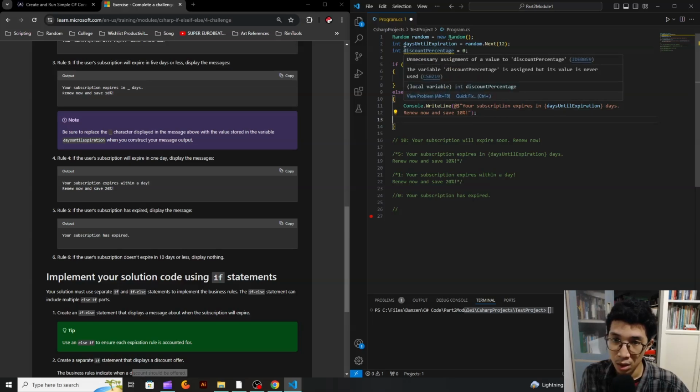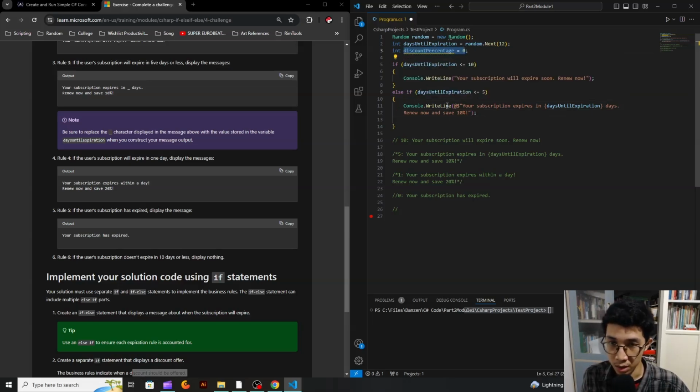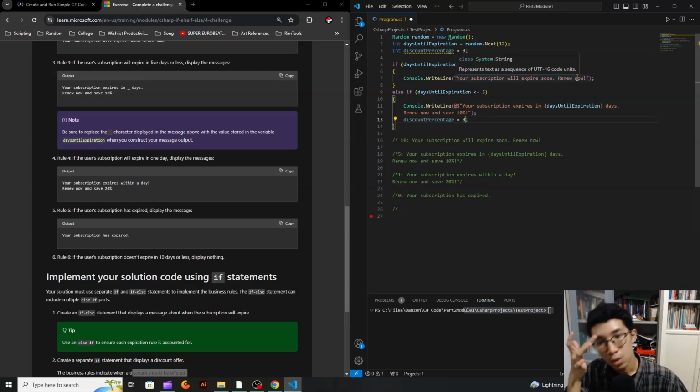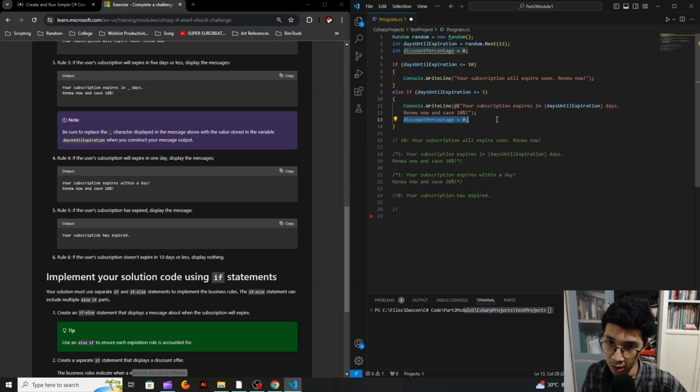That means there is some discount percentage here. All right. So random next days until expiration. I still have no clue what this thing does.